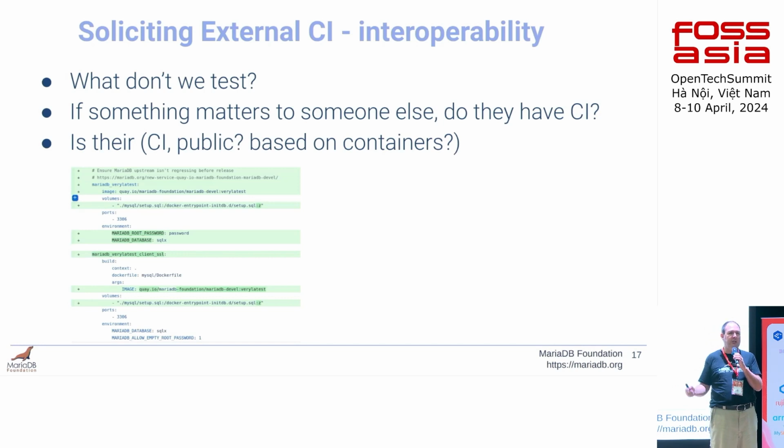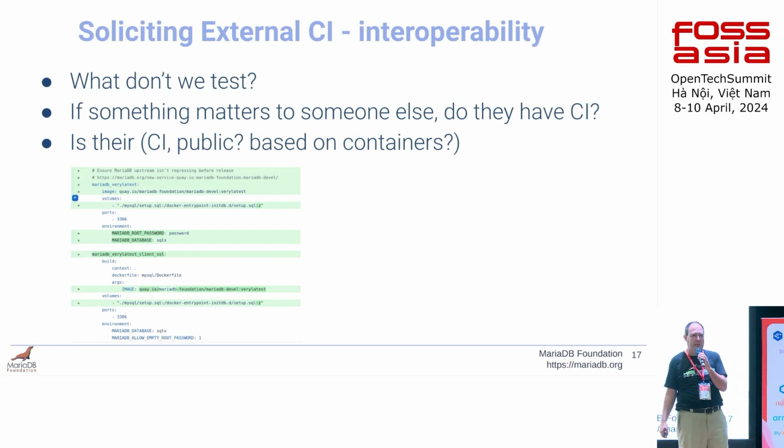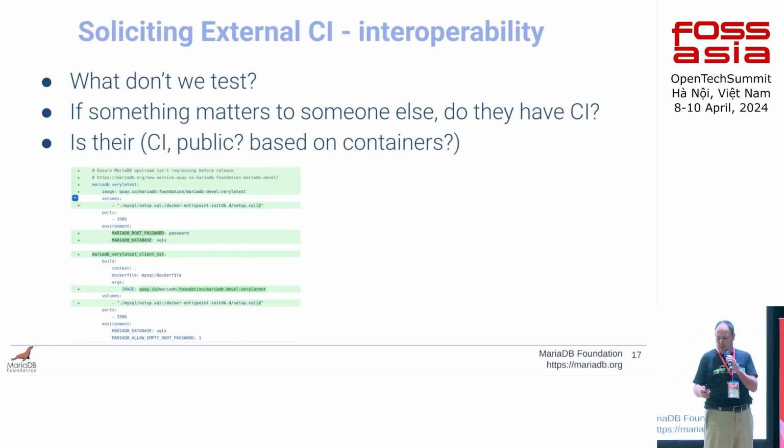Adjusting the configuration, this is what I did for SQLX. The left-hand side of the diff was effectively replacing a 10.3 test. So what I've done is I just changed the image name to include the full Quay.io repository specification for the containers I've generated, and changed a few other things to match the style.